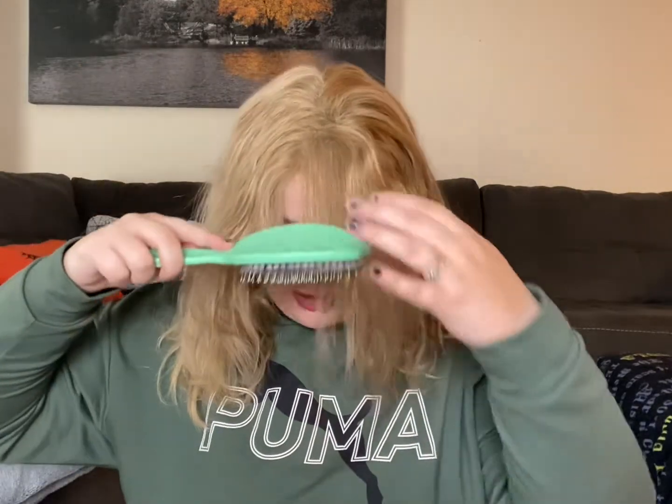I just need to brush it out, give it a little TLC. There are bangs here too, so I don't know if it's supposed to be pulled back farther or what. I have washed it and everything, but I don't know what the look is with this. I might try to do a Miley Cyrus kind of haircut with it, something with the bangs, but it's got some volume back here. I don't really know what I'm gonna do with this one. So there is this one. I don't know a whole lot about it or where it's from.